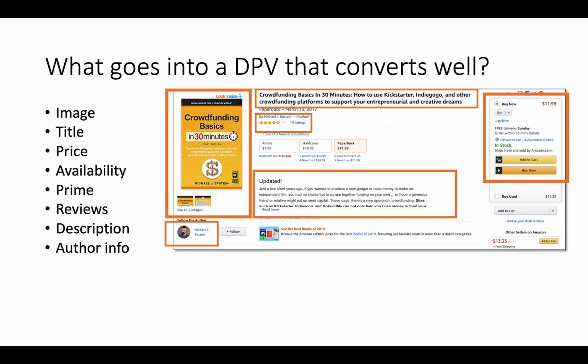Nowadays, as I said earlier, on the mobile view, the description is less important. It's way, way down on the page. A plus content is far more important. So those are the things that really matter. If it meets expectations, people are more likely to buy it. So just keep that in mind.